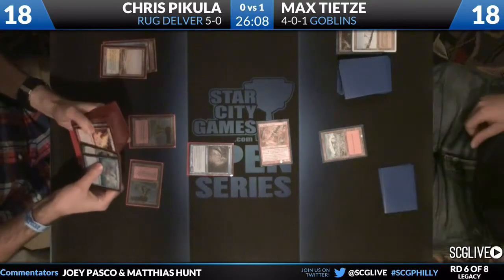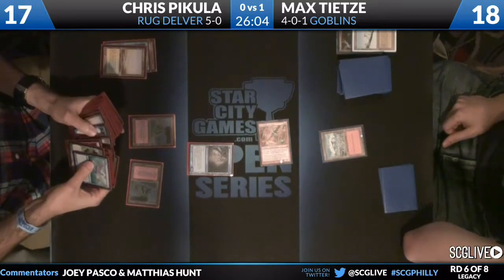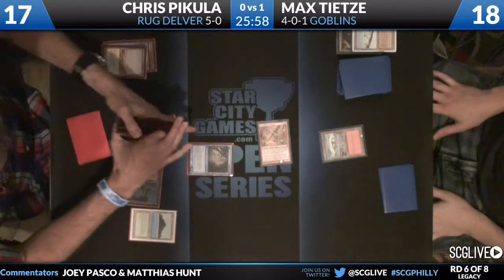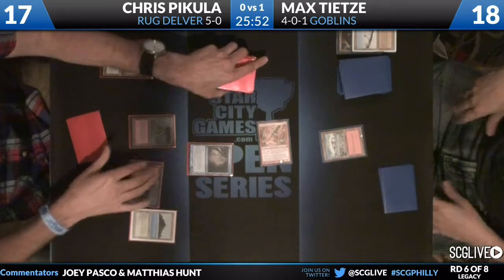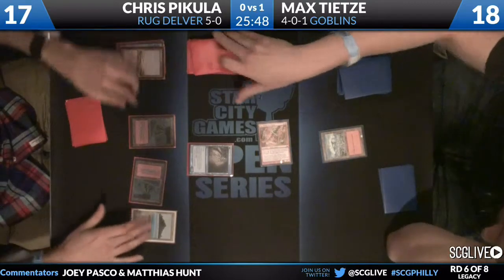That's the situation where Brainstorm feels like Ancestral Recall. Right. Rug Delver doesn't need more than 4 lands. It already has 4, so you drew 3 cards and then got rid of lands 5 and 6. It's really similar to saying 1 blue, draw 3 cards. Yeah. Which isn't remotely fair. So you're going to see Tropical Island from Chris off of that Flooded Strand.